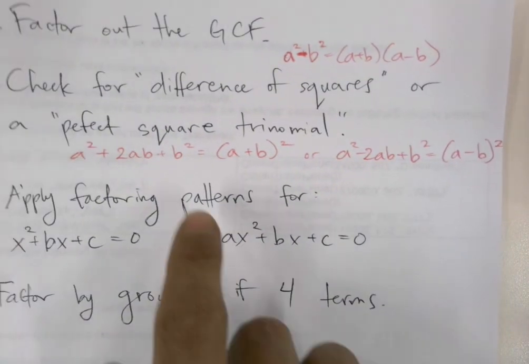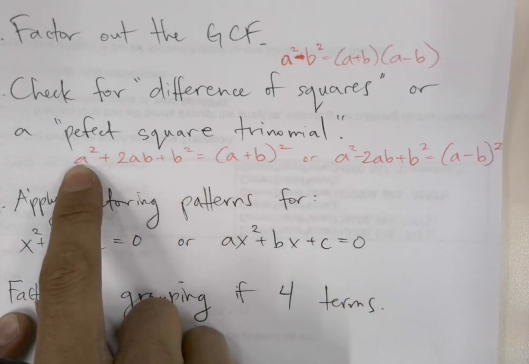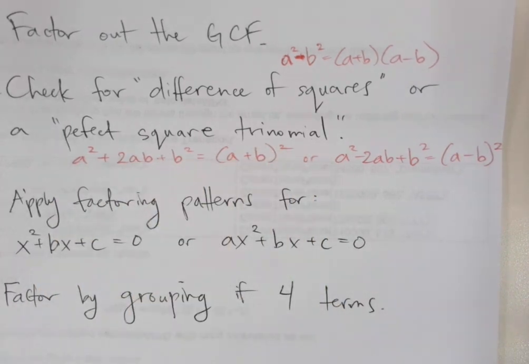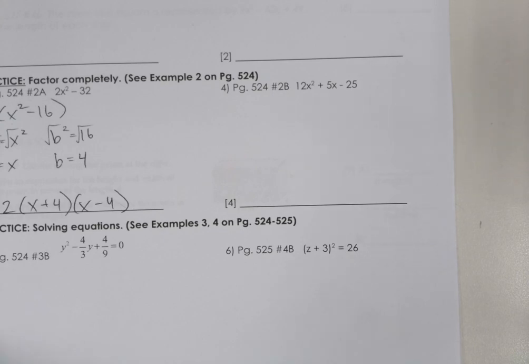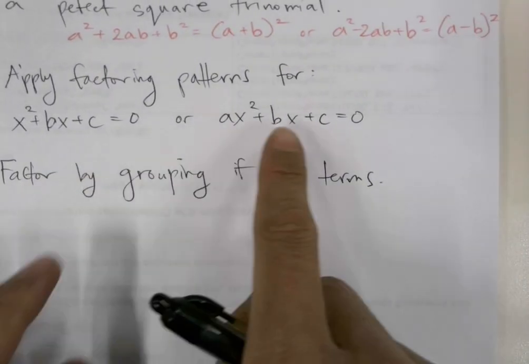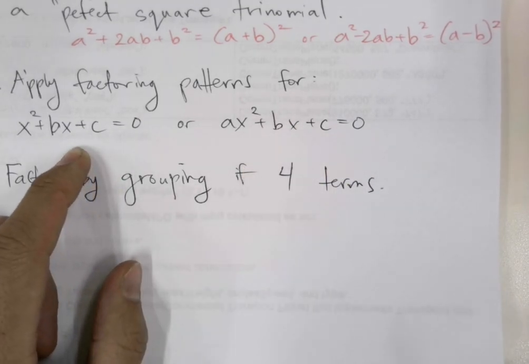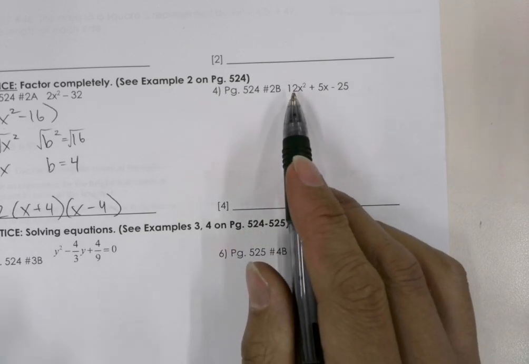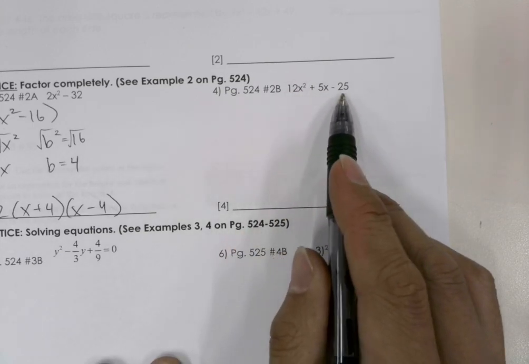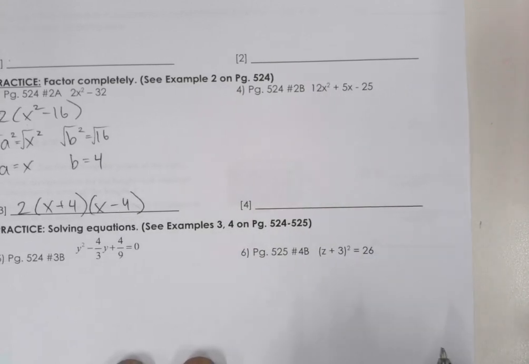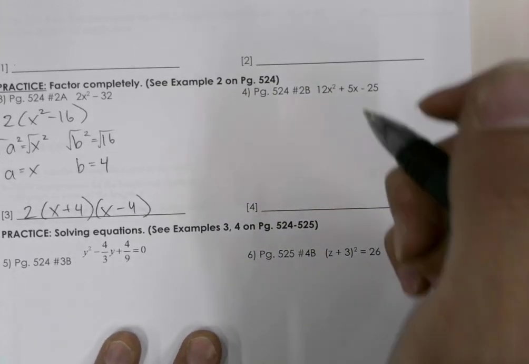So it doesn't fit the perfect square trinomial, because a needs to be a perfect square and b needs to be a perfect square in order for that to work. So then we're looking down at the next pattern. It's this one here, where the coefficient in front of the x squared is a number. So this is ax squared plus bx plus c, and here we can factor using that pattern, right?